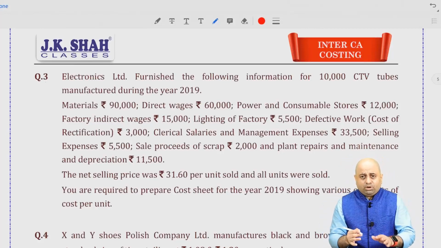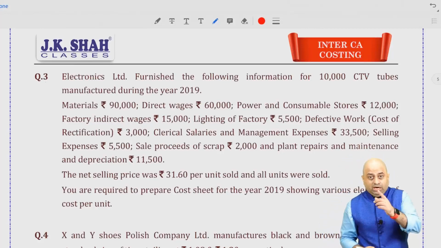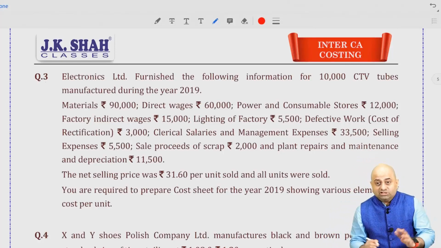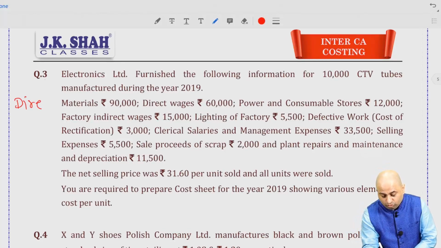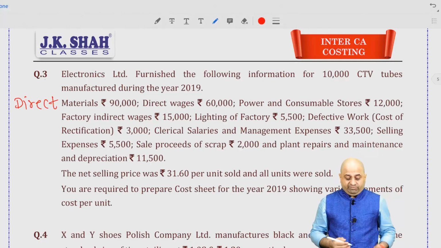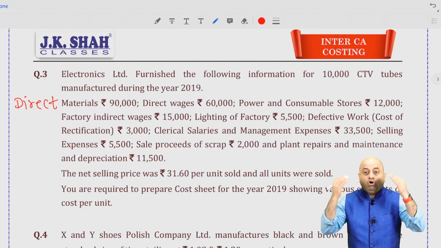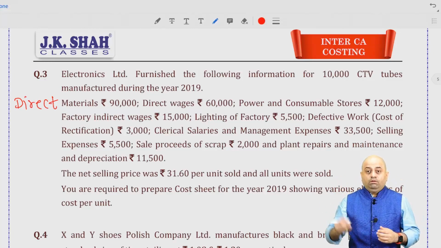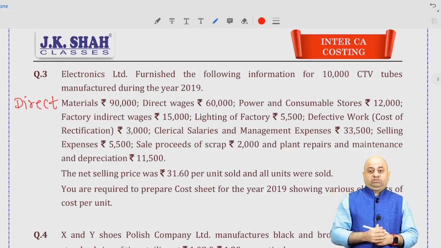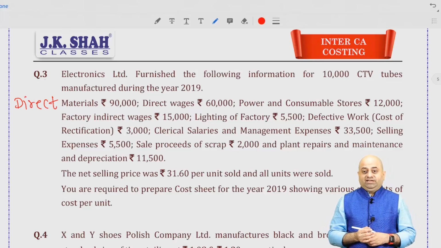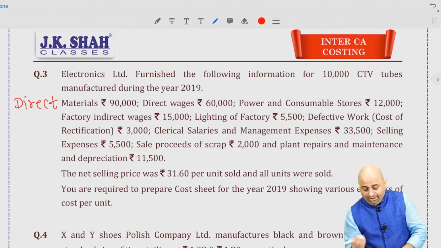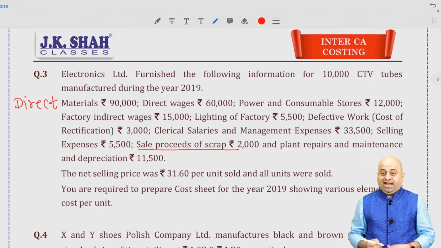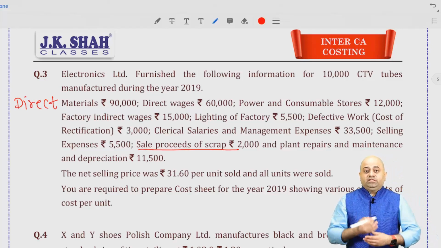Again, a very easy problem, no doubt, but a few important points. Like the first one, they have directly used the words materials, no raw materials consumed, etc. I told you that that can happen. So direct materials are given, direct materials, direct wages. Then after that they have given the breakup of factory overheads items. Those factory overheads items we have of course written in the inner column, and we could also see sale proceeds of scrap, which we call sale of scrap in this question.